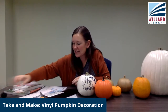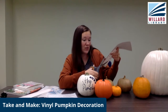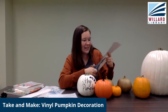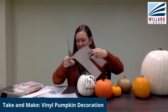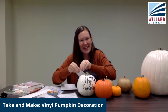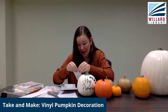You can use scissors to cut it out a little bit more. It's easier to see once you know what you need to cut. And there's all kinds of really cute designs on this. They're all really simple designs. I didn't want to do anything too complicated, especially if it's your first time doing a vinyl craft.